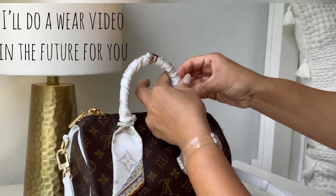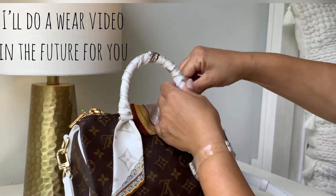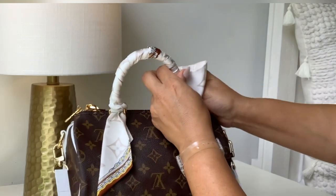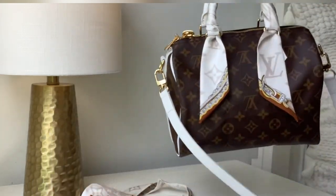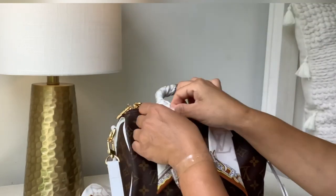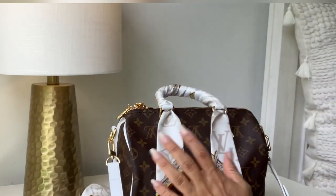So let's see, one more. Should I bring it one? No, we're going to bring it on down. How are we looking? Oh, that's so pretty. See, I just made her look elegant and not super flashy.